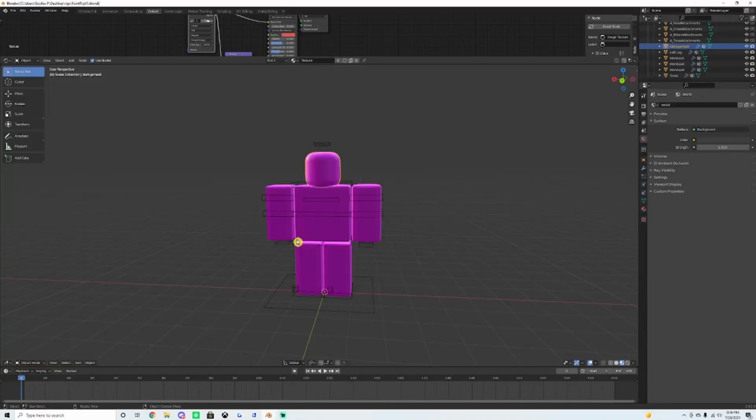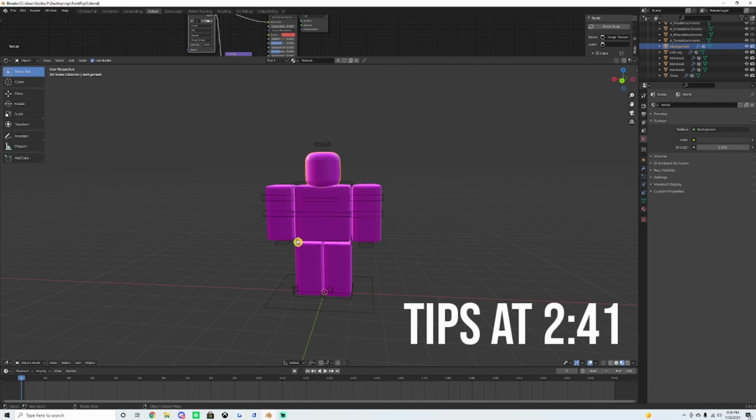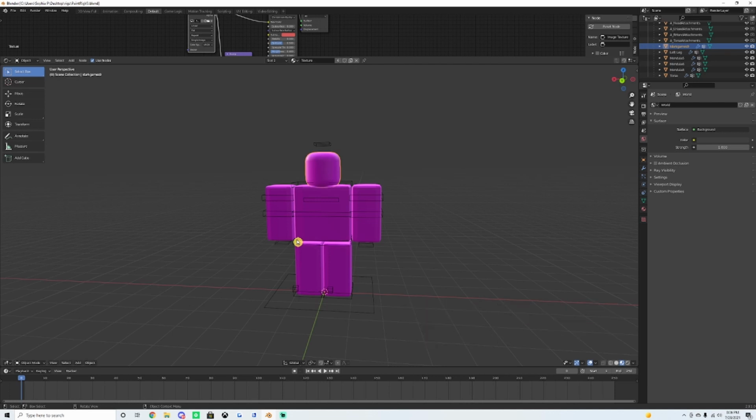A lot of you guys were asking, how can I add more than one rig in Blender? So that's exactly what I'm going to go ahead and show you today. And then I also decided to include 5 big tips for good scenery, and I'll go ahead and put the timestamp of when that starts on the screen so you can skip to that if you're only here for that. Anyway, if you want to learn how to add more than one rig into Blender, then keep on watching.